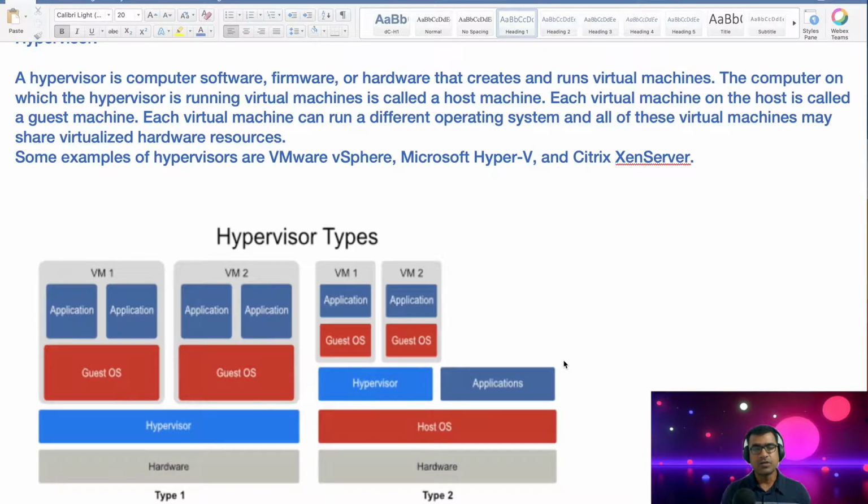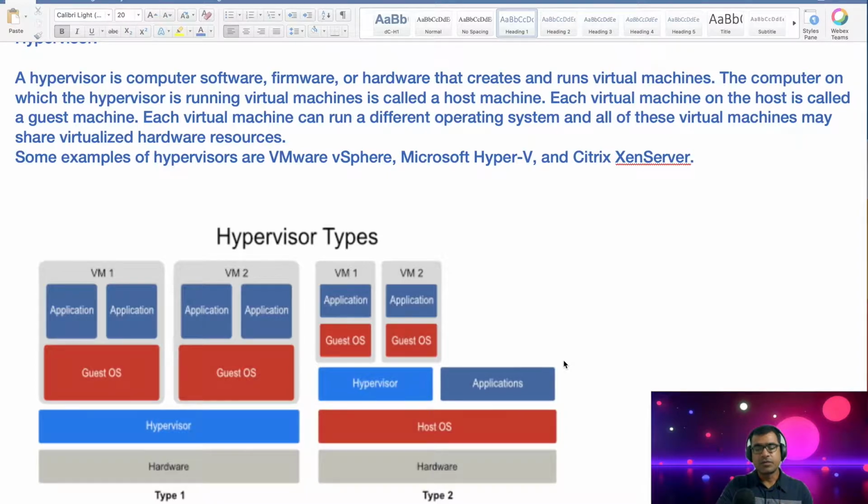So VMware alone is not the one doing hypervisor or virtualization, but they are certainly one of the earlier, first ones and a pioneer. So VMware hypervisors are ESXi or vSphere, as newly branded. But other than that, Microsoft has got their hypervisor called Hyper-V. Then we have Citrix XenServer and the Linux KVM flavor.